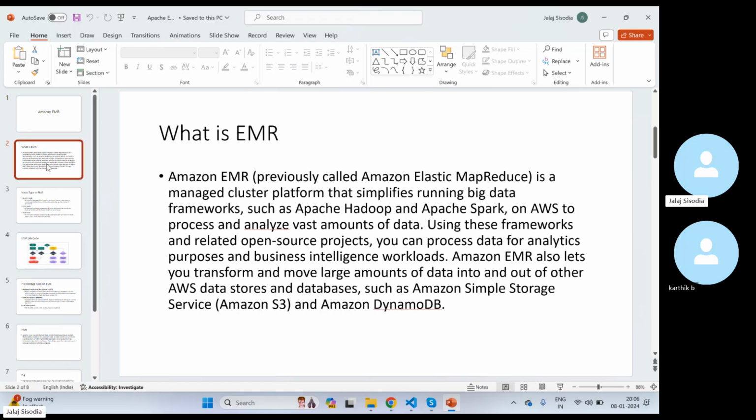Around 2010, Hadoop was introduced into the market. If you know Hadoop, it's a distributed framework. All this distributed programming actually started from Hadoop. Now, EMR is nothing but Hadoop implementation on cloud.